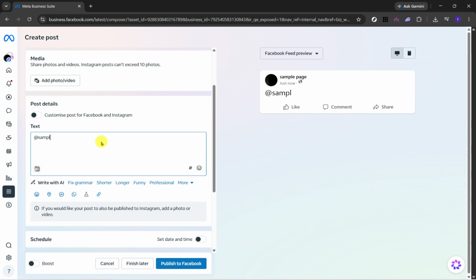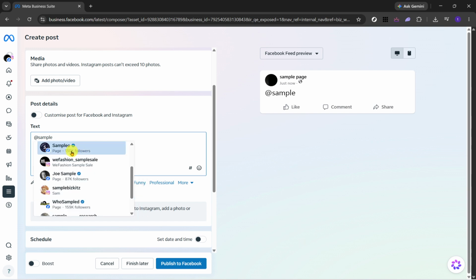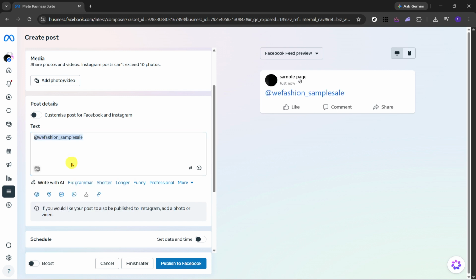If you don't see suggestions right away, give it a moment and make sure the spelling is close to the person's profile name. Once the matching result appears, click the correct suggested name from the list. After you select it, the mention should be inserted into your post. That confirms the tag has been recognized by the platform instead of just appearing as plain text.